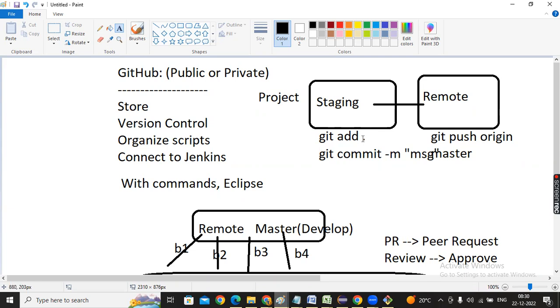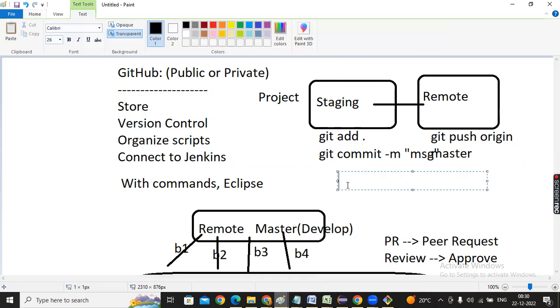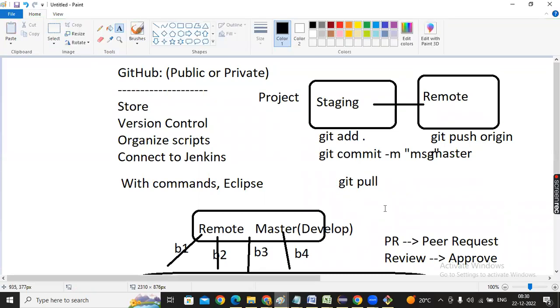If you want to give any particular file, you can give it here. This one is git commit -m and you need to provide your message. And to push your changes from staging to remote, you need to use git push origin master. To get the changes from remote into your local, you need to use the git pull command.